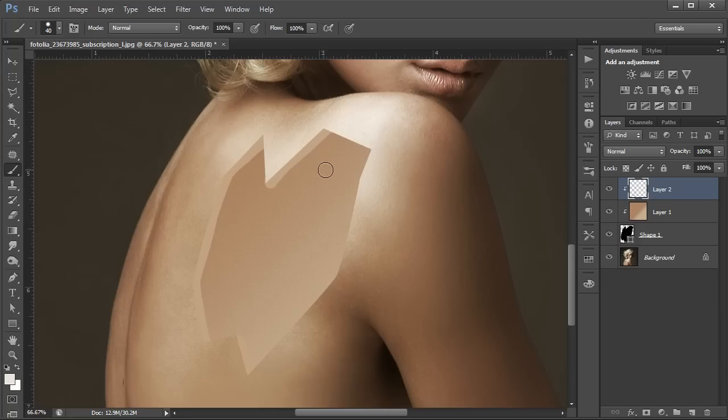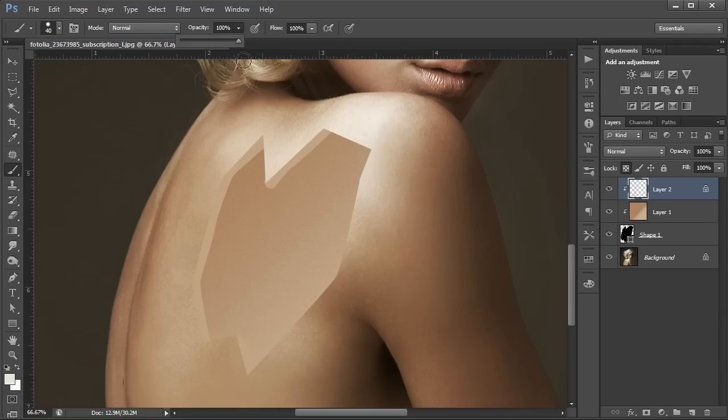Now, if you've already got your edges in place and you don't want to accidentally paint outside of them, here's a nice technique. Go over here and lock that layer. Now, you'll notice there's a few different ways to lock the layer, and I locked the transparent pixels. Not just using the lock all. Locking transparent pixels means that you won't paint outside of whatever you've already painted. Anything I paint now is going to have to be on top of the edges I just created. I can paint over here all I want, nothing's going to happen. However, if I paint inside the pixels I already painted, then I'm going to see a change. I'm going to undo that because that's not really what I wanted.